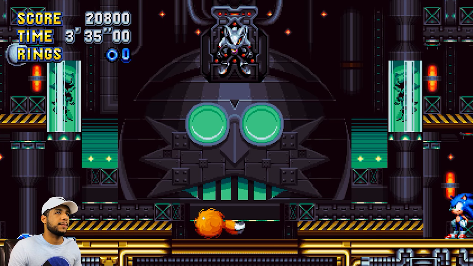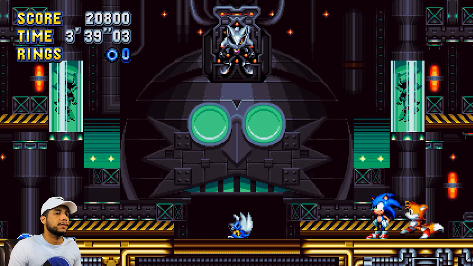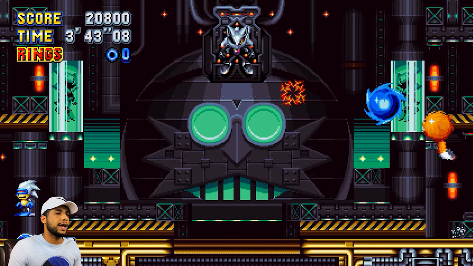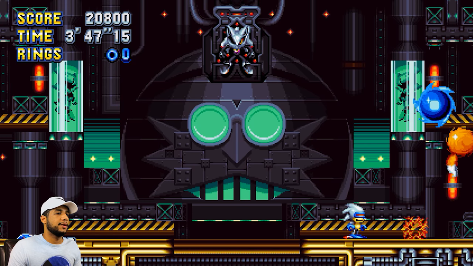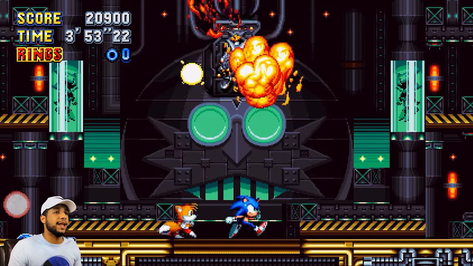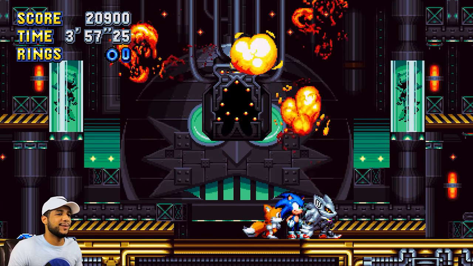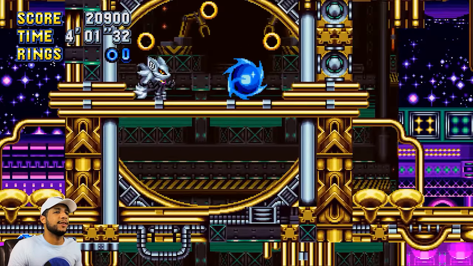Alright, here we go. Alright, bless. Bless up. Oh god! Hold up. Alright, let's go. Bless! Alright, we did this. No rings, no rings. Let's go, baby. What you got for me now, Infinite? I got no rings now. Okay, here we go.